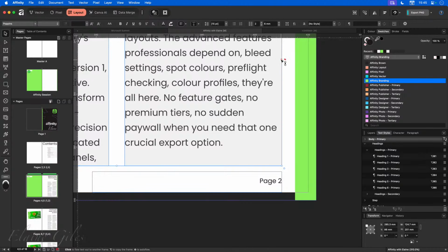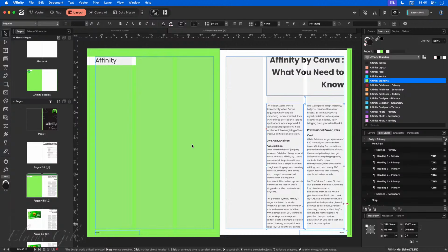Of more significance is this, which is the triangle. What you would need to do is to place another text box somewhere and then link it to this one to get the content. We will do that, but we'll do it shortly, not right now. But you need to be aware, whenever you're working in here, if you see that red eyeball and you see the triangle, you've got unplaced content. You have text overflowing that cannot be read anywhere. It's not visualized anywhere. So just be aware of that.